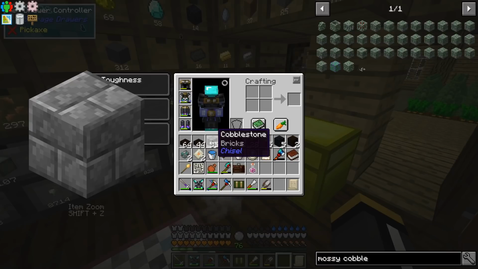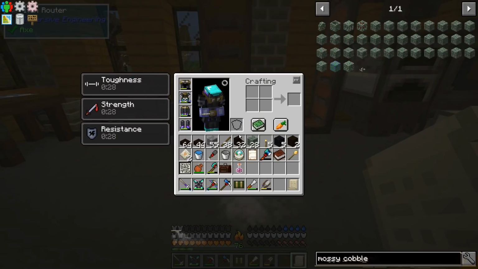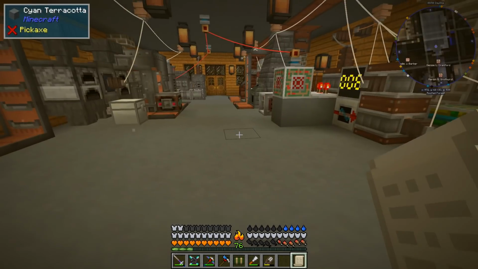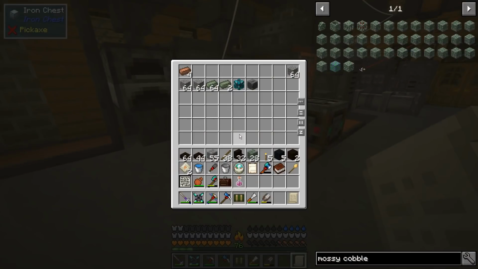And I made my mossy cobblestone bricks, and then we have regular cobblestone bricks. These are chiseled. They look a little like stone bricks, but they're a little bit rougher looking. I'm actually 1 stack short. Why am I hot? That's weird. It's winter. I guess I overdressed. So I am 1 stack short, which is fine.